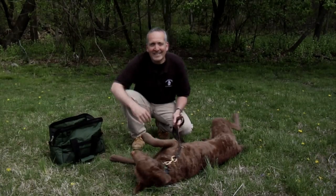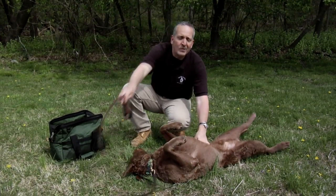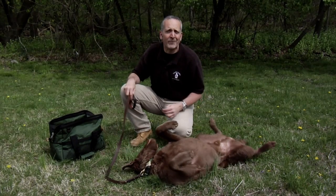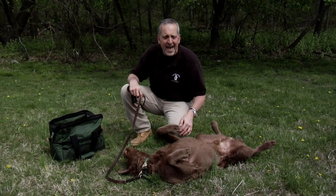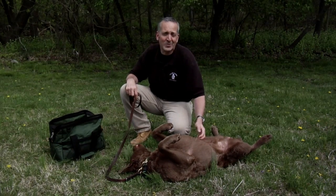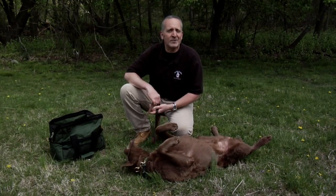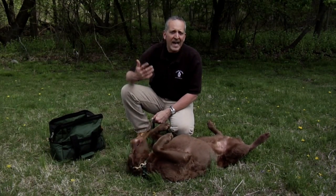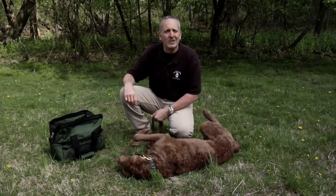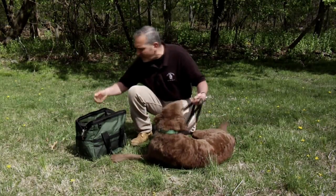One of the joys of having a dog is taking them out in public — just going out into a park, a field, maybe go out hiking with them, or sit at an outdoor cafe. Many times though, if we do take them out, we are going to be away from our homes and our cars, and we're going to need certain things. For those of us taking our dogs out for several hours, I recommend making a little travel kit bag for them. A couple of things you want to put in there.